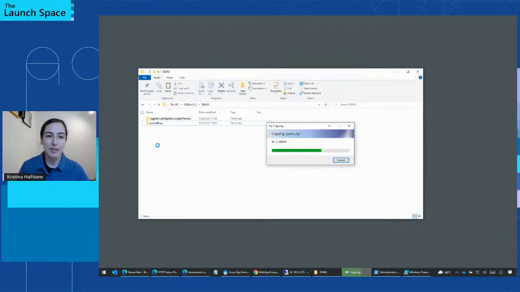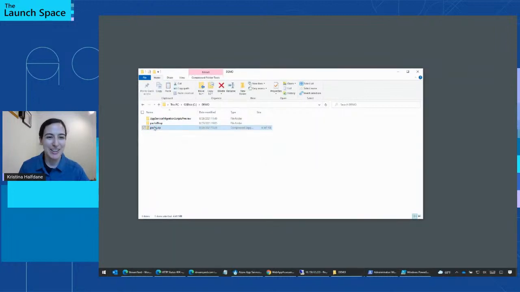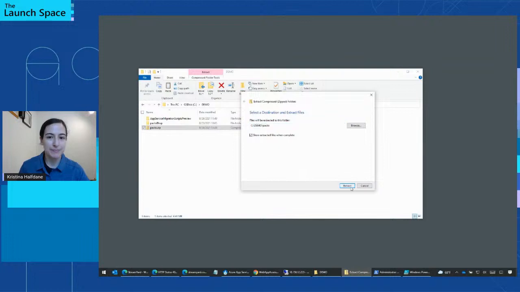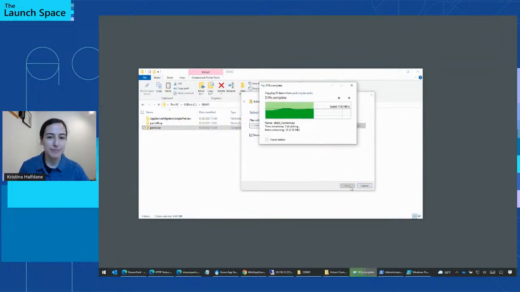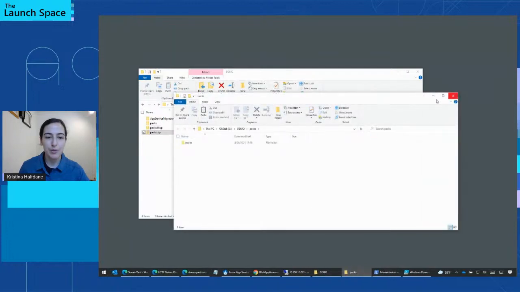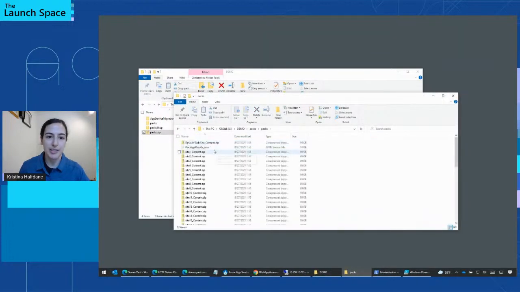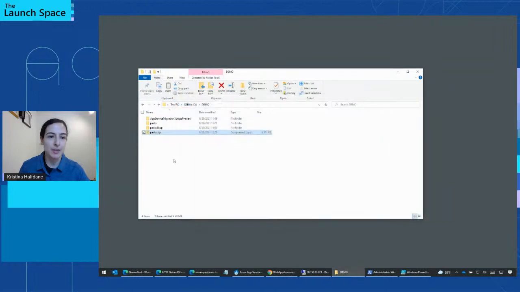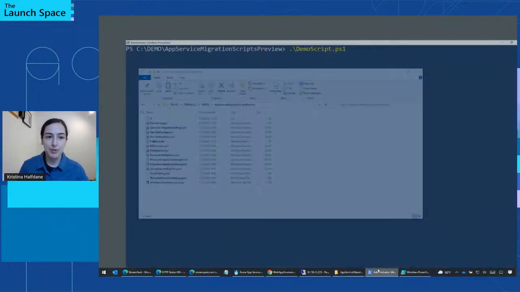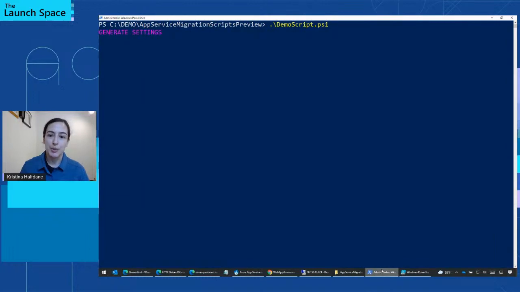You can see I have this backup version in case for some reason this connection was not working out. All right, so I'm going to unpack this. Great, and you can see this is just the same content with that package results file. Now, I also have those same scripts here on this machine with a demo script added. So I'm going to kick off the demo script and then again, kind of show you what's in it.